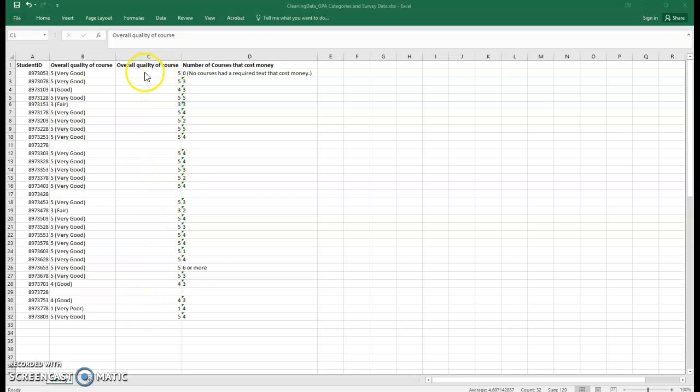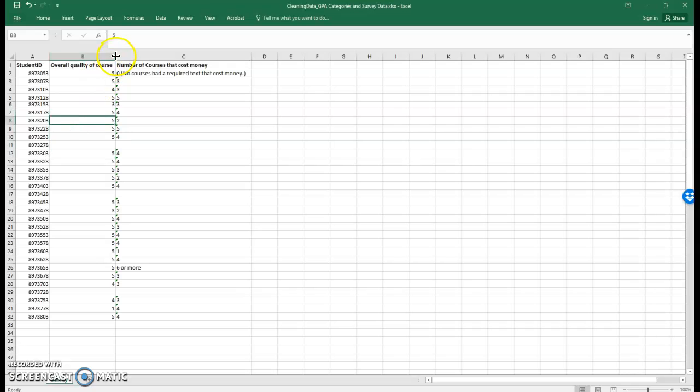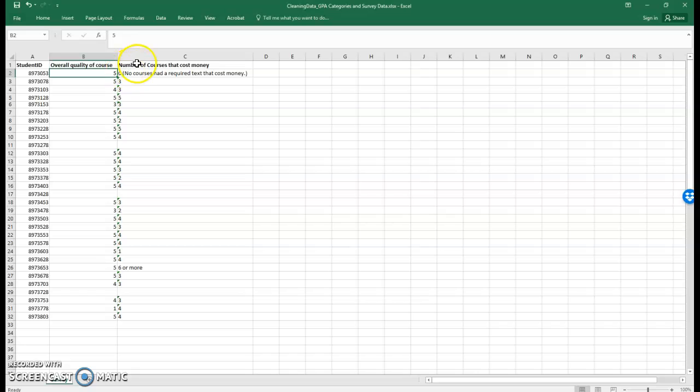So now these data are in a format where you could easily calculate an average, mean or median, mode, anything like that. So that one's ready to go. And then I could get rid of the original. We can always get back to the original data source by going to the survey tool and re-downloading it if things go kind of awry. But I've got what I need for that column, so we're good to go there.